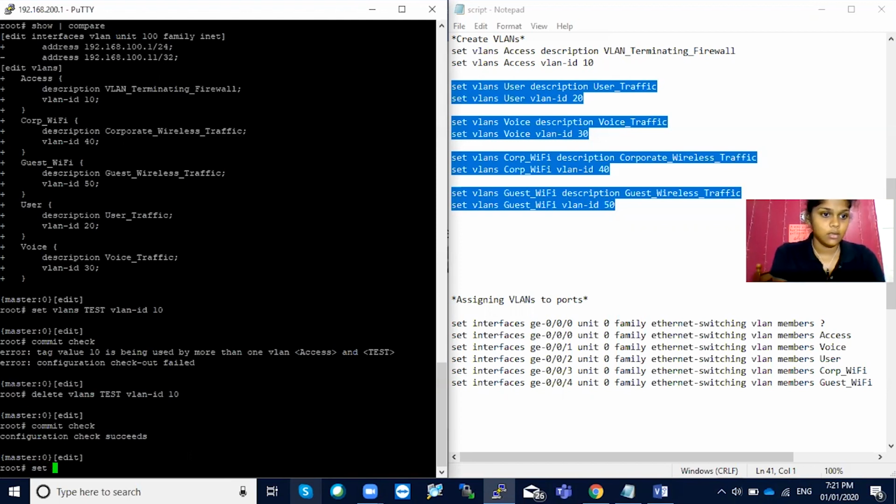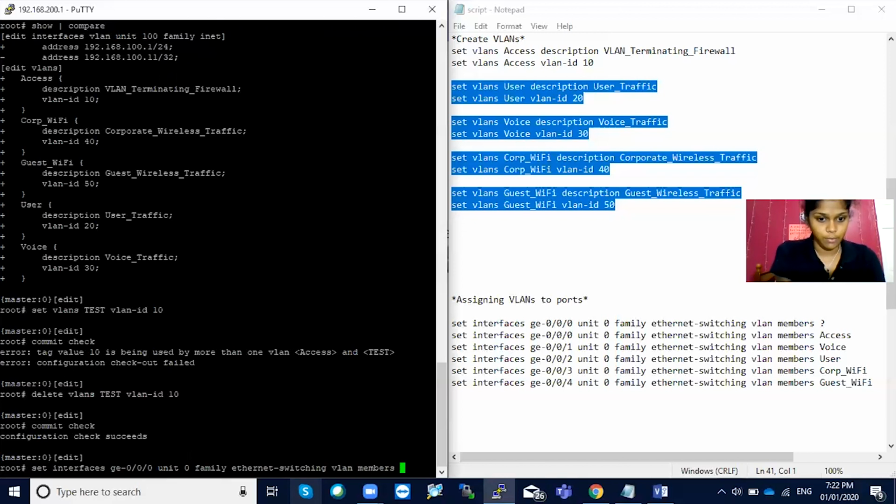So to set a VLAN onto a port, you do set interfaces. Like I said before, Juniper starts at 0. So you can actually type unit 0 or GE0/0/0.0. It's just a shortened version. So if you see that anywhere, it's just a shortened version of the same command. Family Ethernet switching. Now, Ethernet switching is always used for layer 2. If we need to set an IP address, it would be family INET. So Juniper kind of creates different hierarchies for different configurations. So if you're in the wrong one, it wouldn't work.